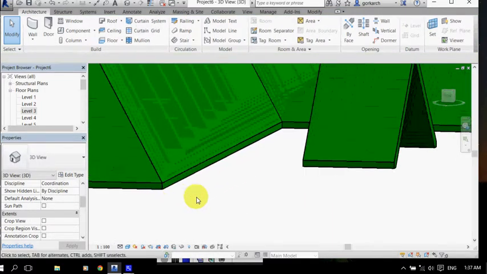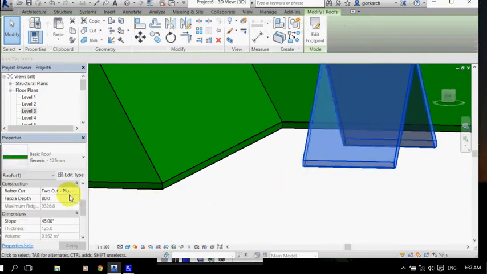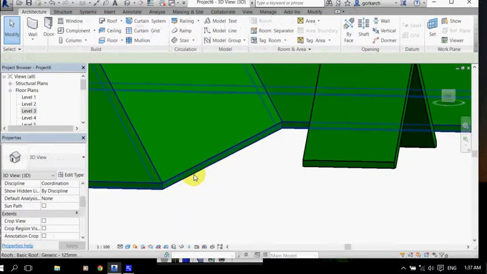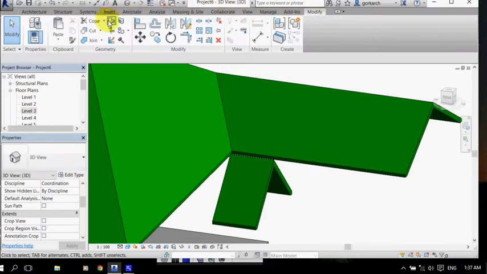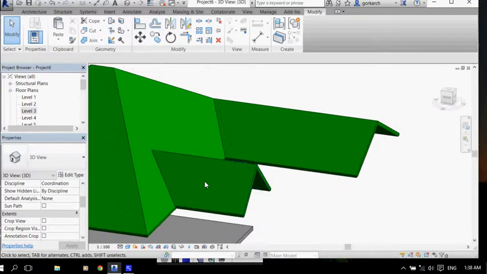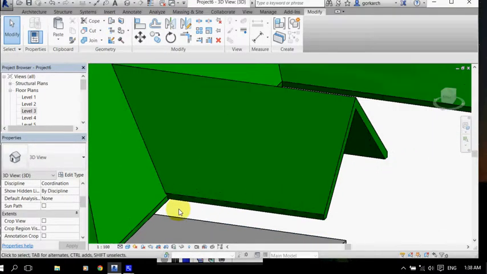So I have this definition of fascia board at 80 on this one, and also on this one. Now I'm going to modify, join roofs, select the edge of the small roof and the face of the big roof, and this basically connects those two roofs.